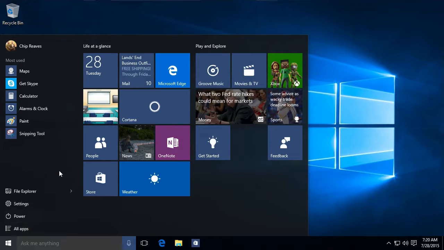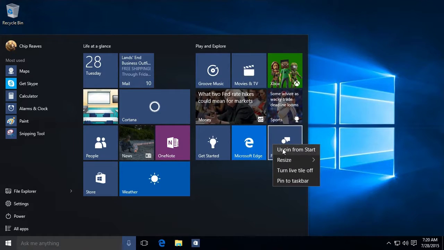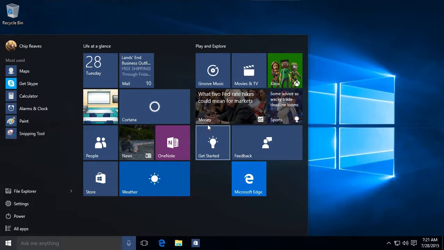Now, if you look over on the right, what we have here are tiled versions of the apps that we choose to put here. This is all customizable. These are the apps that came here by default. We can customize all of these. We're going to show how to do that a little bit later, but if I wanted to move this over here, I could do that. If I wanted to make one of these larger, I could do that, and so on. So we're going to customize this later to make it the way that we want.